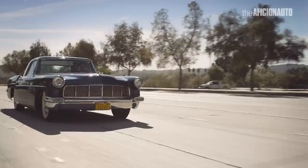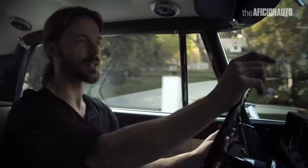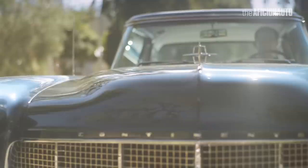Continental was the premier division. Lincoln was their high-end division to compete with Cadillac and Chrysler, but the Mark II was a completely different car — it didn't look like anything else in the line. It had a different quality than the other cars Ford built; this car was a hand-built American car. On the nose of the hood, there's the classic Lincoln logo, and most people don't know this is the first car that actually used it. Even though it wasn't really a Lincoln, Lincoln took it and just ran with it.